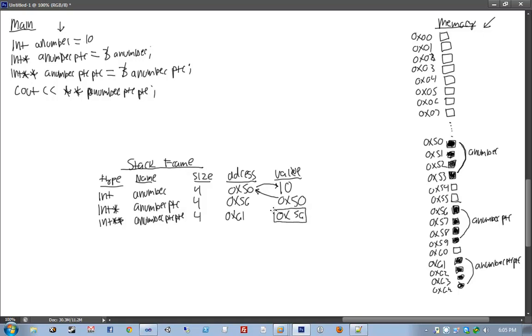What happens when we dereference this? Well, we jump over here into this box and we grab its value. What's its value? 0x50. So that's the first dereferencing.